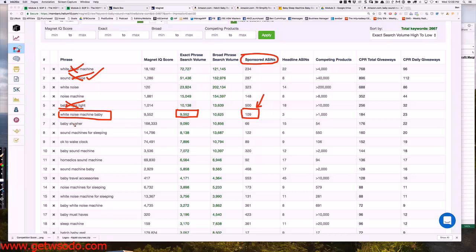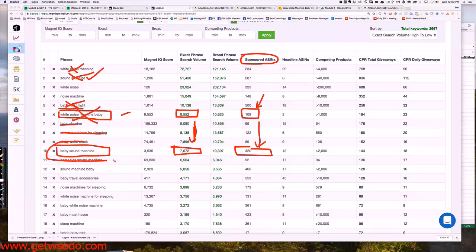So let's see, baby shusher, that's weird. Sound machines for sleeping, that's not baby niched, weird. Here's the one I think it is. Okay, I'm pretty sure it's this. These are close enough, and yep, this seals the deal. Almost 3 times more people are running ads on this keyword than on this keyword. So this rules out this keyword. This tells me this is the most important keyword for that product. Now again, it was common sense. I was right initially, but I just look for the verification.